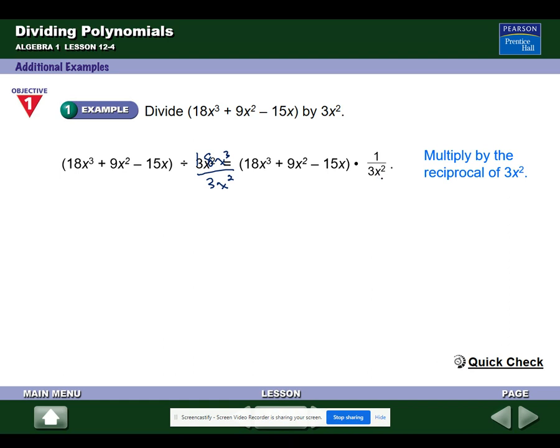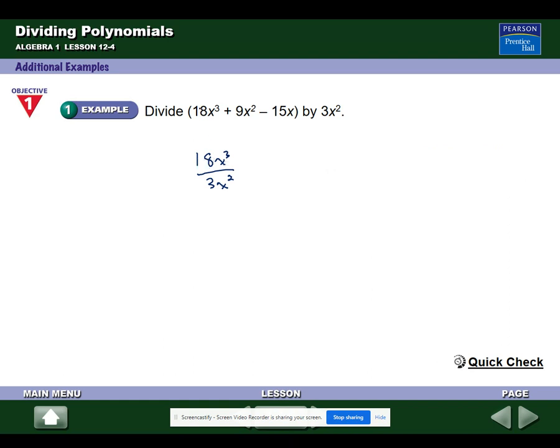That really builds off of lesson 12.3. Okay, so with that in mind, I'm just going to go ahead and divide each one of these by 3x squared. That's what would happen as you multiply each of them by 1 over 3x squared. And then we'll just come back through and simplify each. So 18 thirds is 6, x to the third divided by x squared would be x, so we're going to have 6x here. 9 thirds is 3. x squared divided by x squared is 1, so that's just 3. And 15 thirds is 5, and in this case you've got x over x squared. That would leave an x in the denominator, so this would be 5 over x.